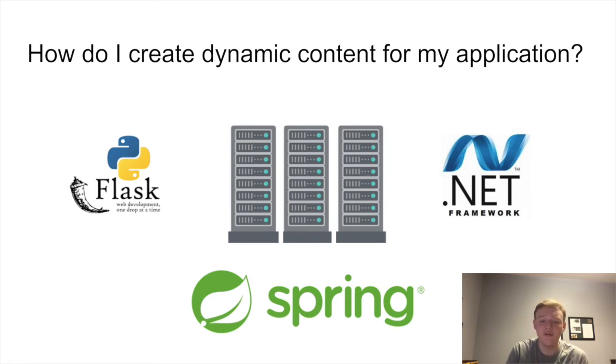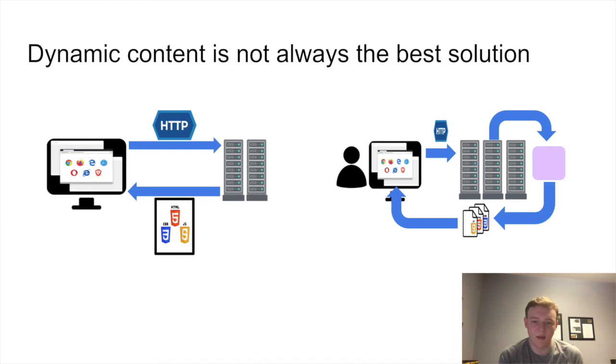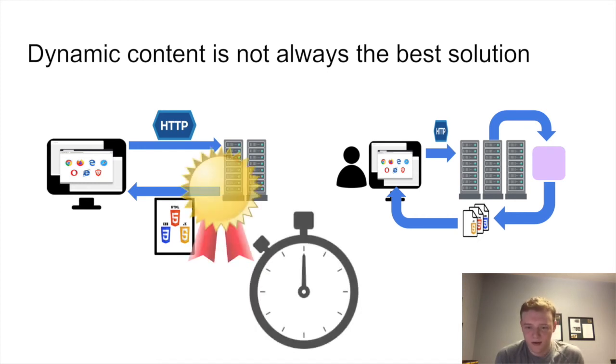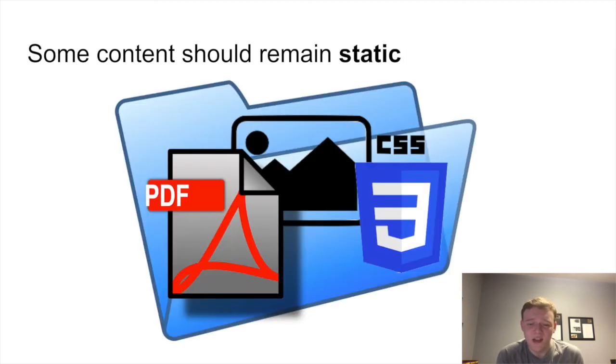Now, there are a few drawbacks to serving content dynamically all of the time. For starters, dynamic content is significantly slower to generate, depending on how complicated your business logic is on the back end. Static content, the file is already prepared. And dynamic content requires us to assemble the file to some extent before sending it back to the user. And for this reason, developers often house things that don't change very often in what we call the static directory. Everything inside of the static directory is naturally served statically. Normally, developers store images, downloadables, and sometimes CSS files inside of the static directory.